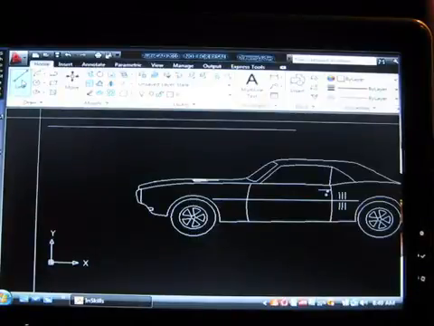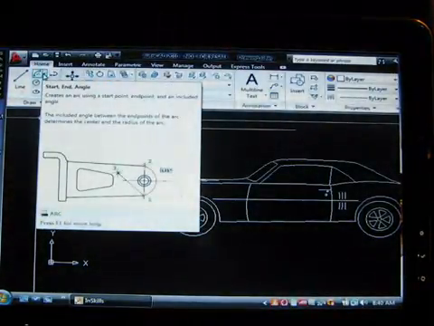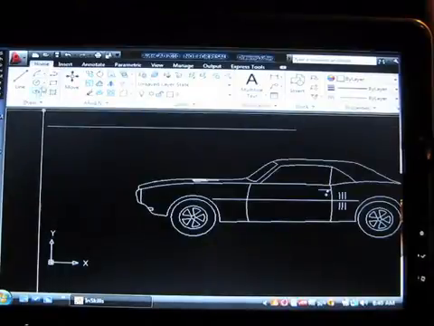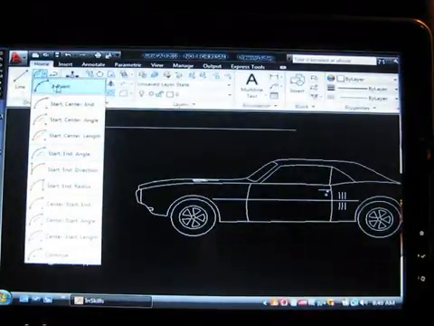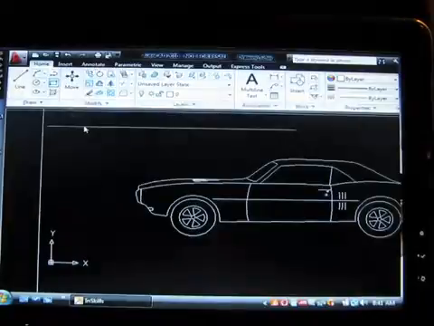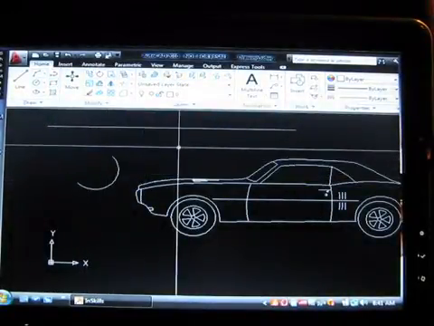Some of the commands have flyout icons. Flyouts group similar commands or different versions of the same command. This is again to help you save space on your screen. A flyout command will look like this one here with the arc. The last command selected in a flyout will stay on top. AutoCAD assumes that if you used it last, you're going to want to use it again. Click on the arrow, find the type of command you want to use, and select it. Then you can start drawing your object.